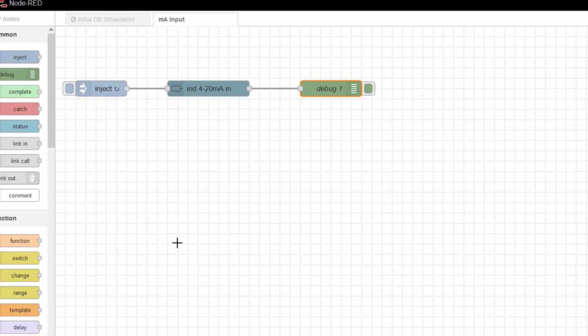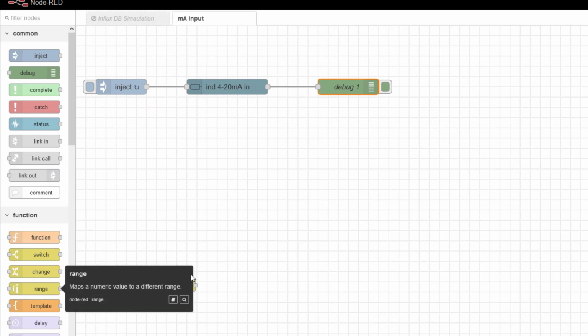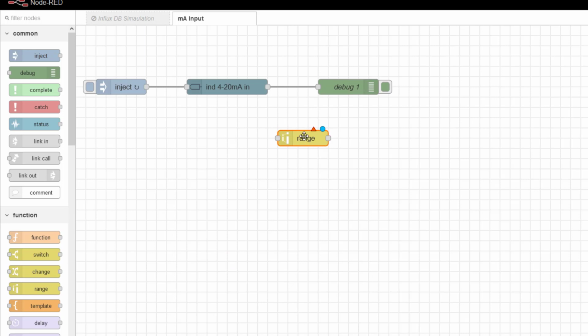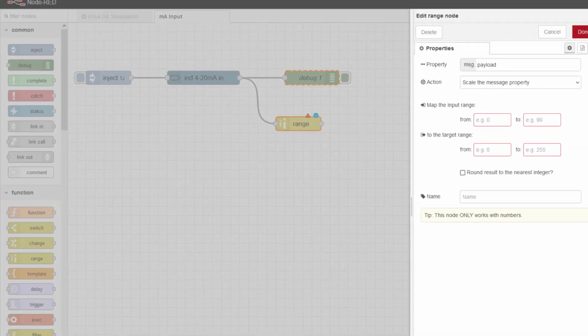And believe it or not, there's a very, very simple block. And this is probably the first time we've talked about it. But we have this range block here. And again, it's gone to a red triangle because we haven't done anything to it. And if I link that to my milliamp output, we've used our milliamp multimeter or generator to see that we're going up and down. We can see what the payload is. So the payload is 4 to 20. And in this instance, I'm just going to have it scaled 0 to 100%.